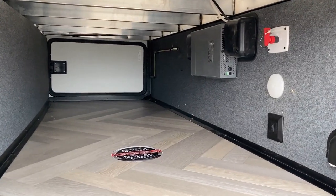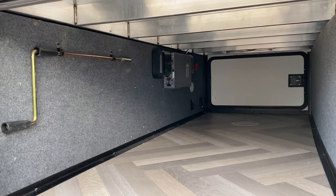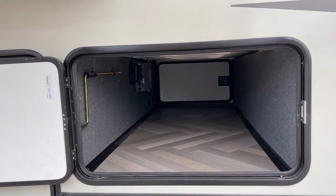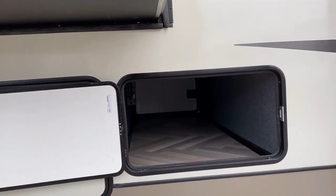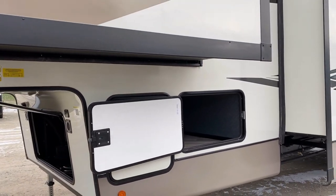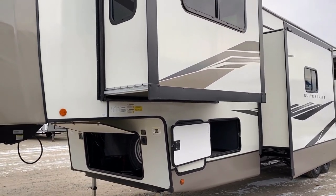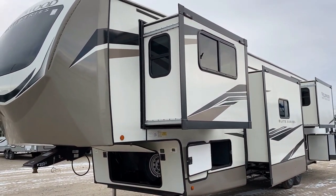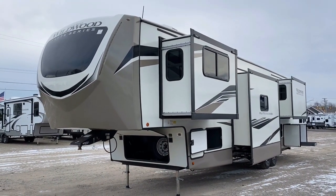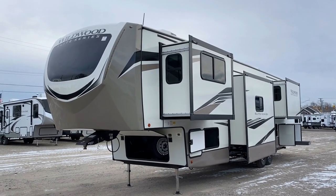At first glance the outside storage looks like it might feel a little lacking — kind of travel-trailer storage. But hang with me. That big gray box is the inverter so you can run the refrigerator while running down the road. Theoretically you can run it without shore power, but understand: that big residential refrigerator in conjunction with the inverter — because it's not 12-volt and it's not propane — will absolutely eat batteries alive.